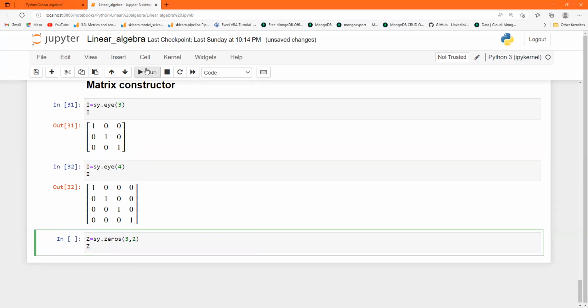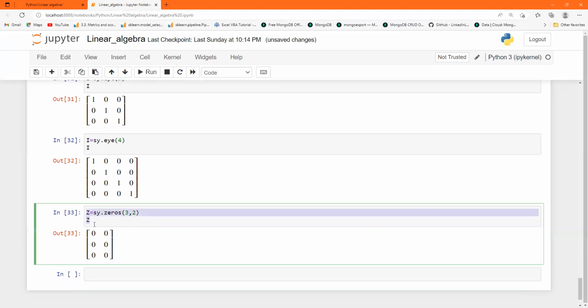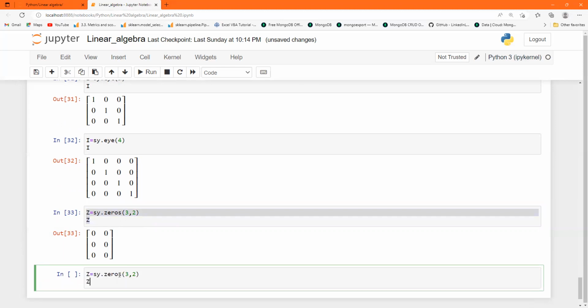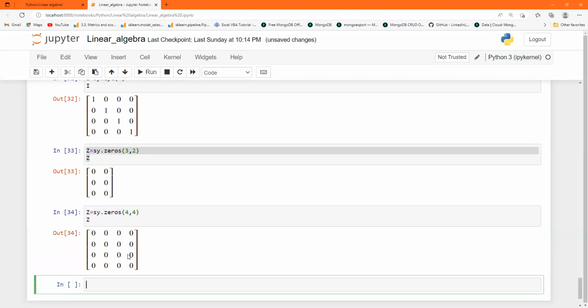If I run this, I will get 3 rows and 2 columns, and all entries of this matrix Z are 0. Similarly, for a 4 by 4 matrix whose all entries are 0, I will give 4 comma 4 in the zeros function, and I will get a 4 by 4 zero matrix.